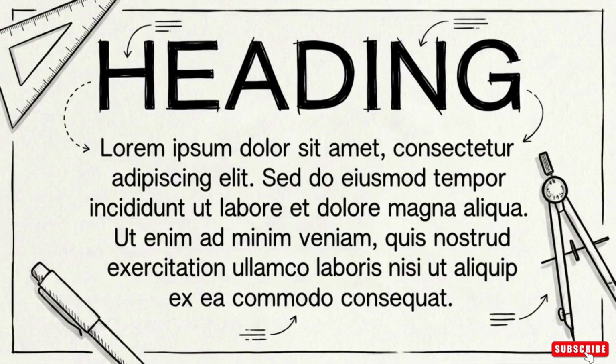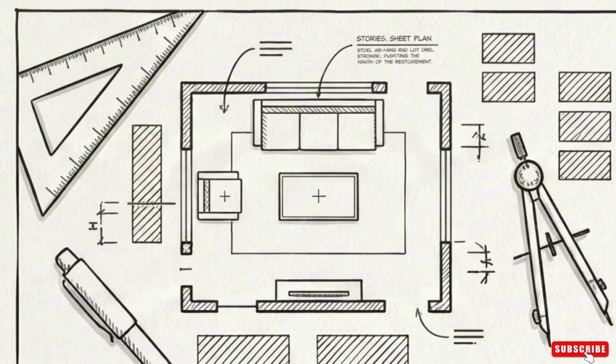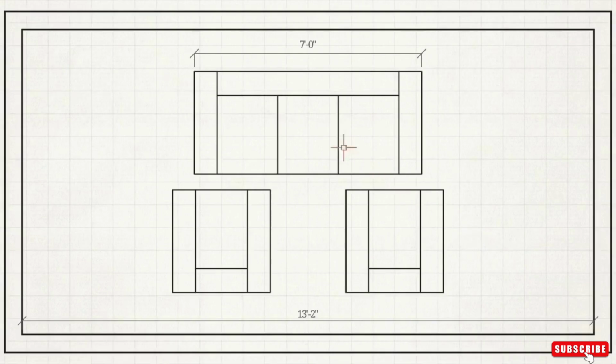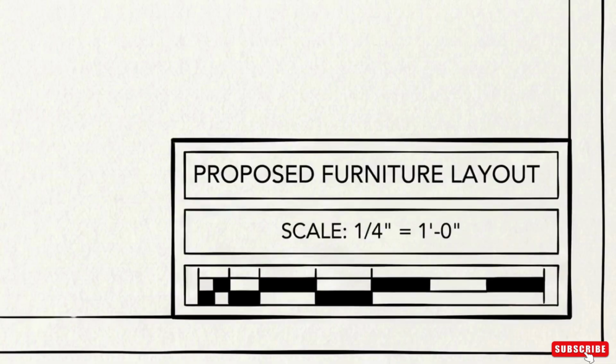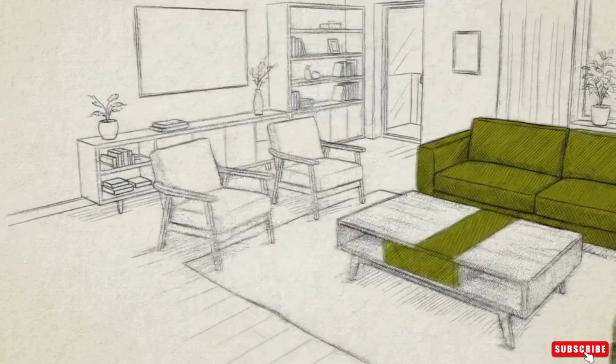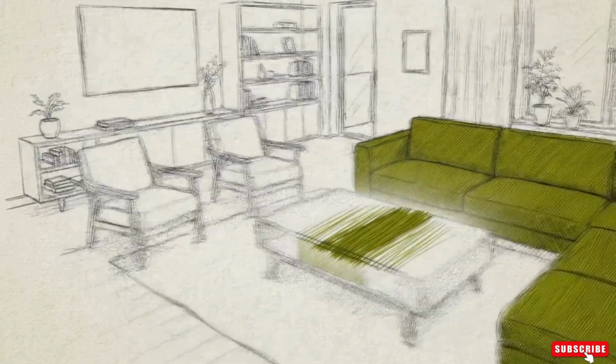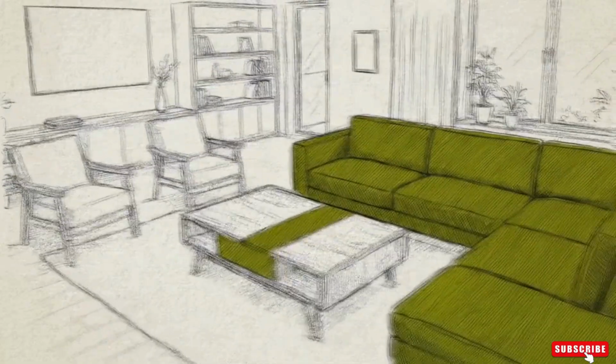For professional clarity, use modern sans serif fonts like Poppins for headings, and standard fonts like Arial or Calibri for the body text. Use black or dark gray text against a stark white background to ensure the maximum level of readability for your annotations. Apply a single restrained accent color, such as olive green or terracotta, to the furniture blocks using the Hatch command. Add a formal title and a scale indicator at the bottom edge of the sheet to complete the presentation. Consistent typography and a restricted color palette make the technical data readable, allowing the client to focus on the design rather than the drafting details.